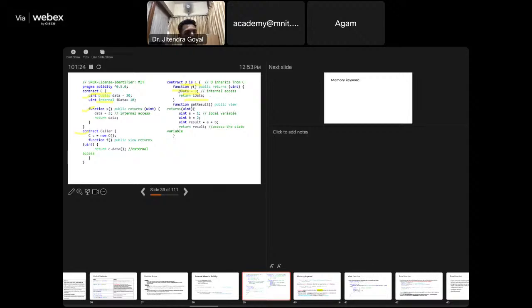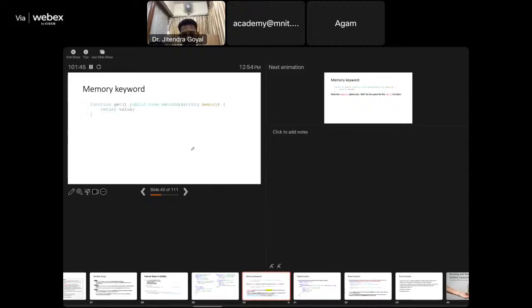So this is the concept of internal, public, and private. If the data type is private, then it will only be accessible within the parent smart contract, its own smart contract.